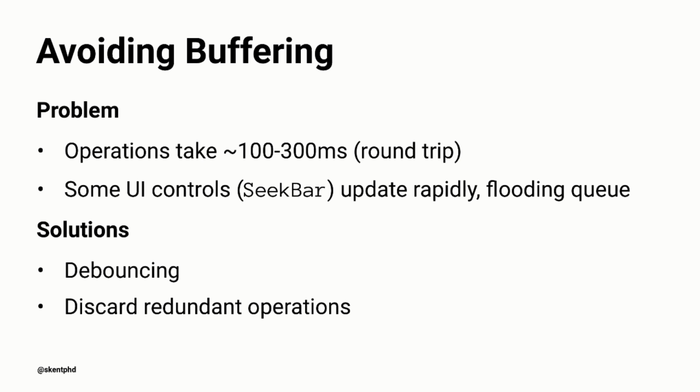So if a user moves that seek bar rapidly, what can happen is the queue gets flooded with hundreds and hundreds of these operations to say, set the volume 1 point higher, set the volume 1 point higher, set the volume 1 point higher. Which is not great, because that blocks anything else from happening on your queue, and it takes 100 to 300 milliseconds times that number of operations for the queue to start working again. So what we would see is on these, yeah, sorry, go ahead.